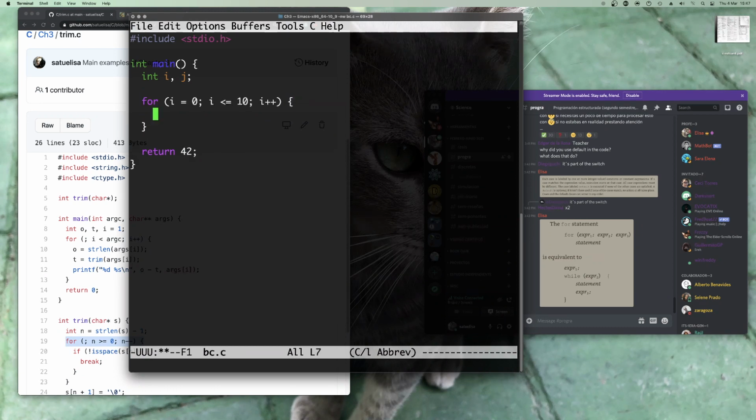And then let's make another loop on the inside for the j. Let j iterate from i plus 1 towards 10. Actually, let it go to 10 too. Okay, so now I have one loop and another loop.